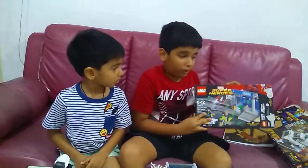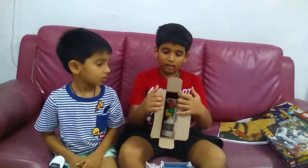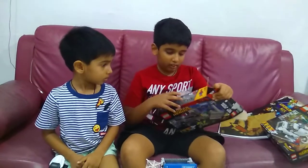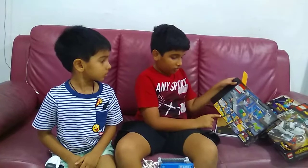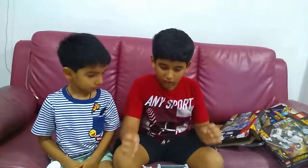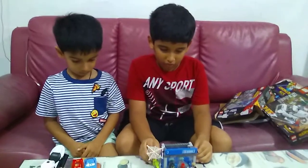So here's the ATM Heist Battle box. In here I just got the instruction booklet, and I had the comic book and the extra pieces, of course. And over here it has all the main figures: the robbers running away, Spider-Man, and all the features, comic book included. I'll also get to the extra pieces and the other things later. So first I'm going to show you the features.